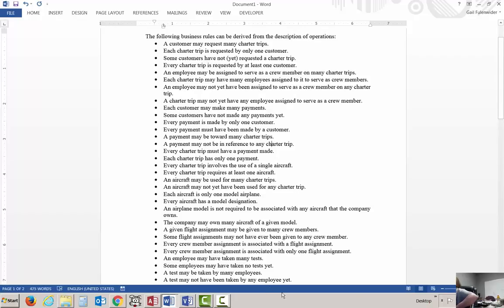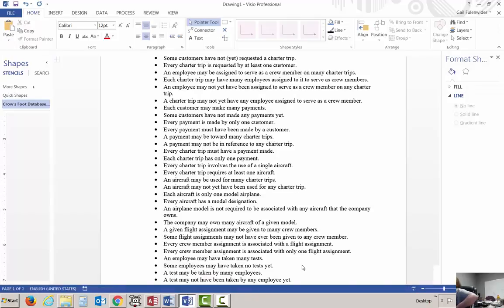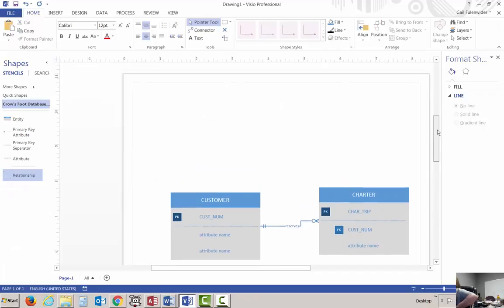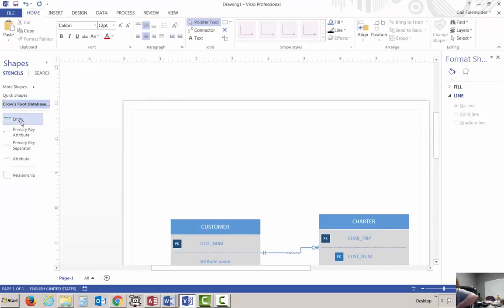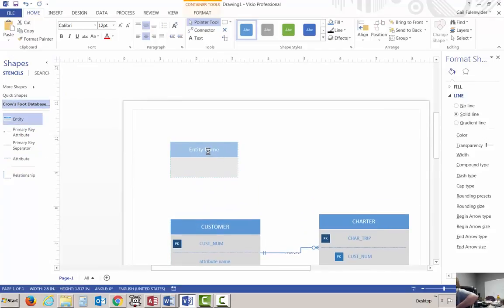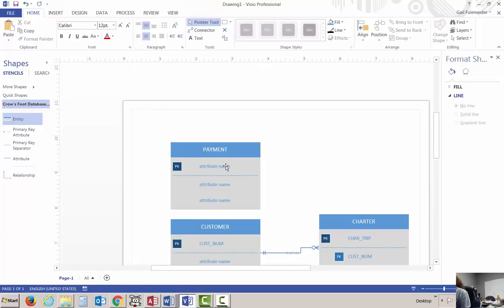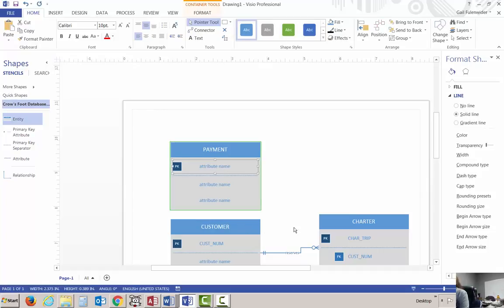So when we add our next entity on here, again, and we're looking at it, I'll edit the text, and I'm going to say this is a payment. And again, now this has a relationship to the customer and the charter.